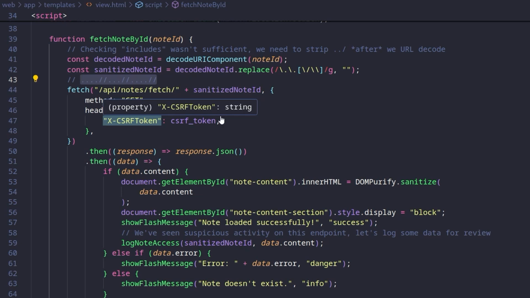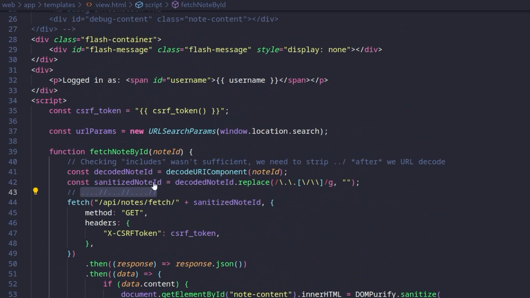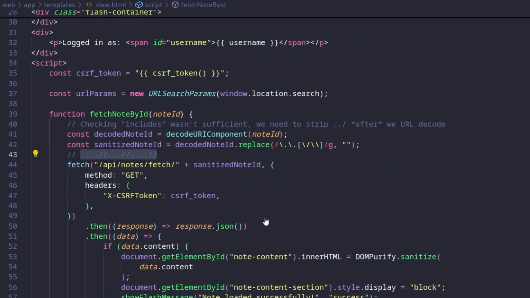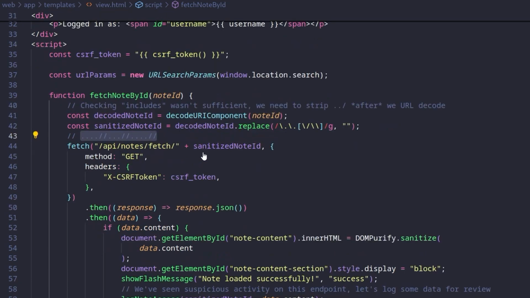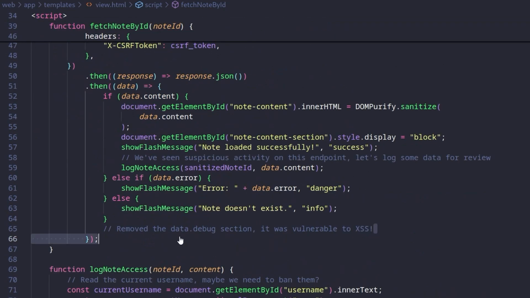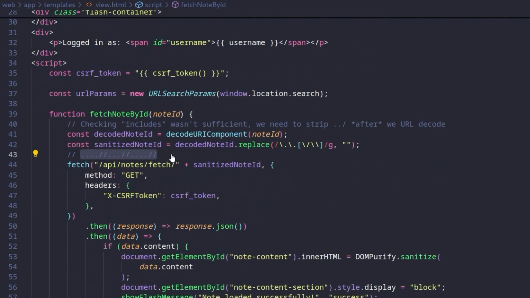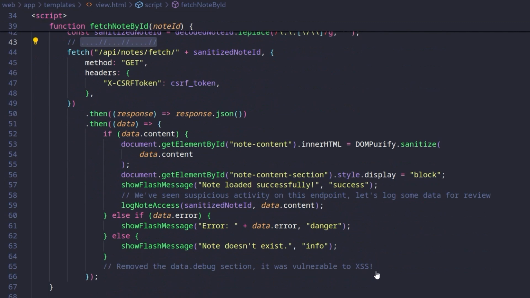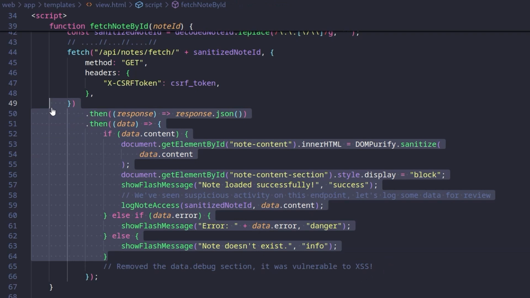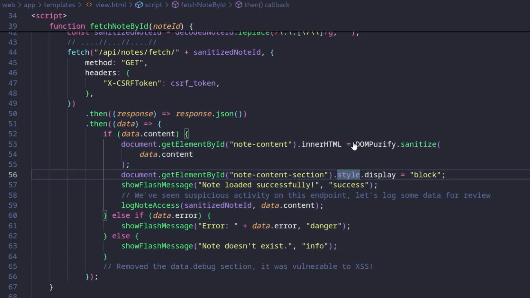And finally, even if neither of those things had changed, so even if we still had the open redirect on contact and we still had an issue with the regex of the note ID, there's a third issue, and that is that the data.debug section was removed from the viewing functionality. So remember down here, even if we did manage to traverse back to contact and contact still had an open redirect to send us to our attacker server, there's nothing that we can send, because even if we send a debug parameter, it's not going to be rendered anywhere. The only thing that it's going to try to render is the data.content, and that's always going to go through sanitize no matter whether we control the attacker server or not.